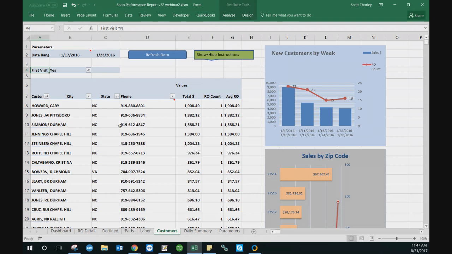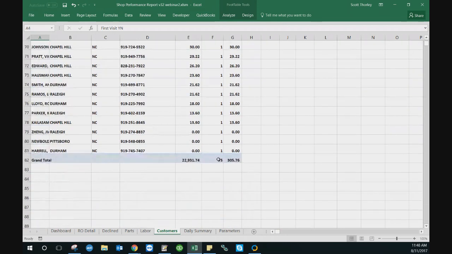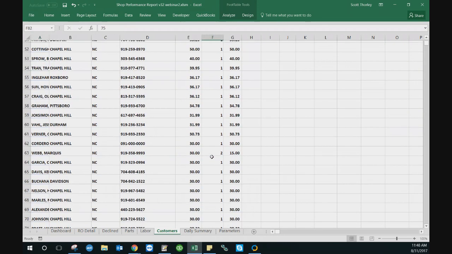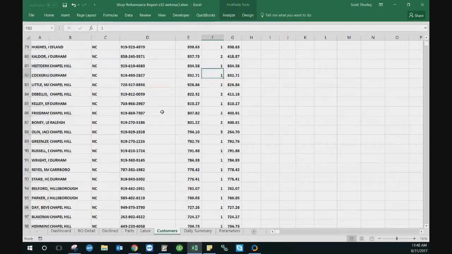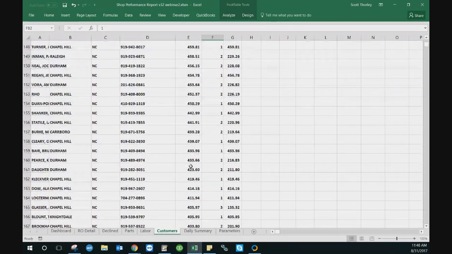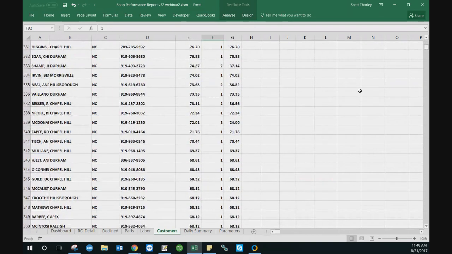So, interesting question, can we change it to existing customers? No, although if you ran this by week, you could easily see, I think at the bottom here, it says there were 75 total over the 4-week time frame. If I flip this around and said no, so it's not their first visit, these are my existing customers, there was a total of, sorry, I'm scrolling through here fast.